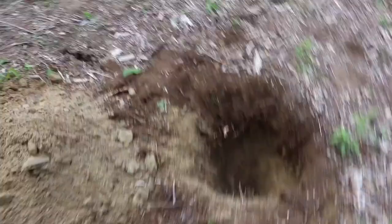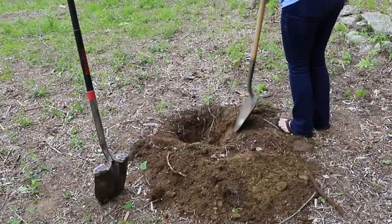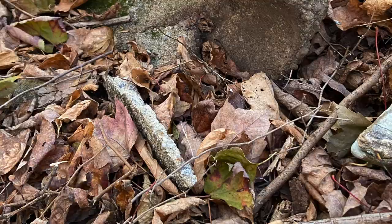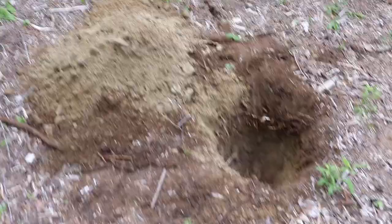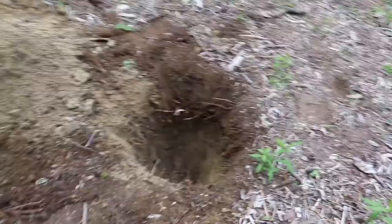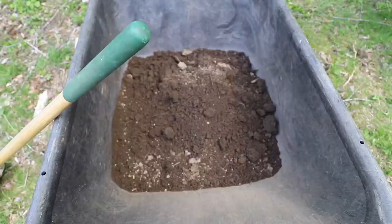We dug up the hole and there were hardly any rocks. We are planting it 20 feet away from that tree, which is 20 feet away from the other tree. We came across a bunch of sand, which we've experienced over here before — I'm pretty sure this whole section was possibly the old septic system and leaching fields. Last year I found a lot of broken concrete in that corner that looked like it was from an old septic tank or dry well. To mediate the sandy situation, my brother gifted us topsoil and we're going to mix some of that in to fill the hole.